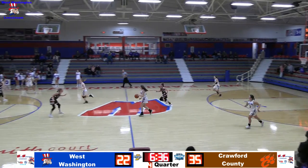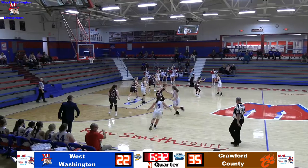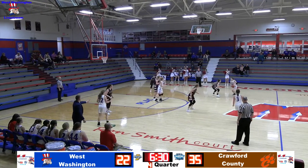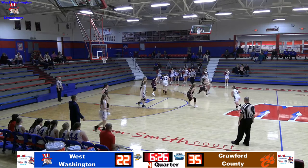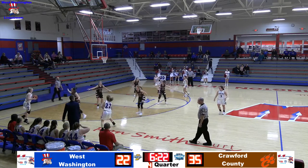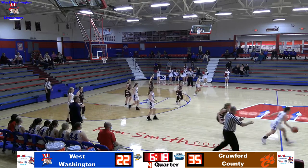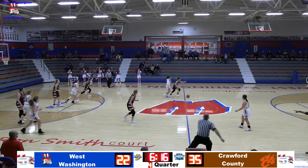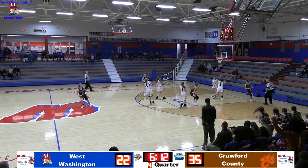Now Madison gets it, crosses half court. Madison gives it off to McKenzie. McKenzie now looking somewhere to go, dribbles it to the middle of the floor, gives it off to Alandra. Alandra now almost travels there, and Madison gets the ball on the left side. Ava with the ball in the corner, kicks it back out, pass is tipped, and back there, but it is thrown away by Alandra, and House gets it and gets the layup to go.